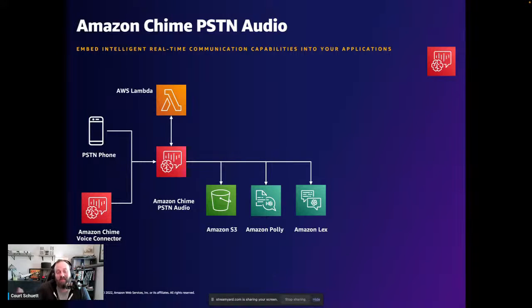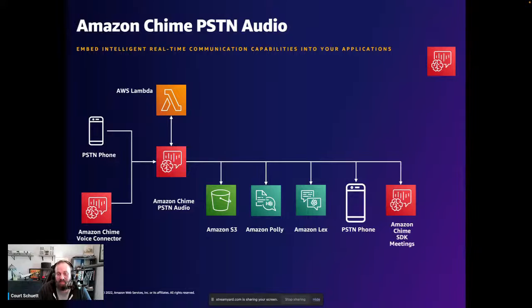So we could send this over to Alexa, or rather to a Lex bot, to handle an IVR. We could also just bridge that over to another phone number. If I want to do some intelligent call routing, I can say calls from this phone number, I'm going to send over to this phone number. We can make that distinction.